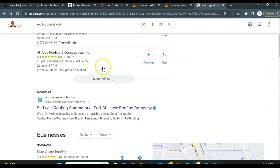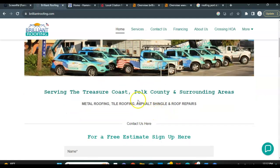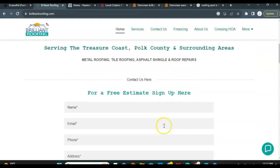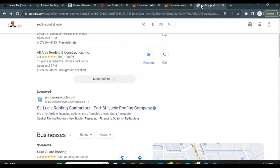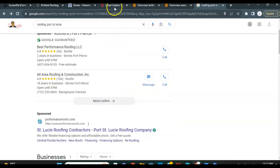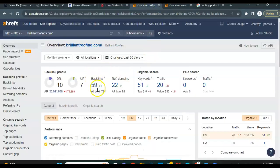So to recap everything we discussed, the key takeaways are: building out this website a little more robustly so that you guys can add in some more copy and some more keyword phrases to add a higher level of content on your homepage. Second thing is build out those citations so that you guys are blowing your competitors out of the water — we want to beef up from 11 citations up to probably 20 or 30 to compete with all your competitors. And then the final thing is building up those backlinks — 59 is a great start, but you want to build that out a little higher. Make sure those companies you're getting the backlinks from are reputable companies in the space, and that'll ultimately give you guys the power and popularity that Google is looking for when their algorithms go in and crawl your page.